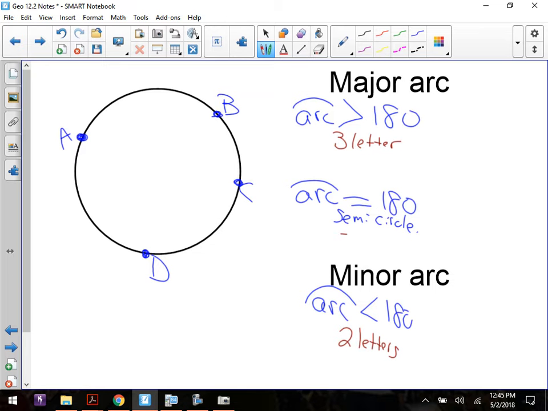Semicircles could be either, but more often than not they use three letters. A lot of times with semicircles, as you've seen in the homework, worksheets and book work, it'll say segments that appear to be diameters are, which meant that you're creating semicircles. So that's nothing too crazy. It just tells you the direction. Arc ADB is longer than arc AB. That was just a quick reminder.